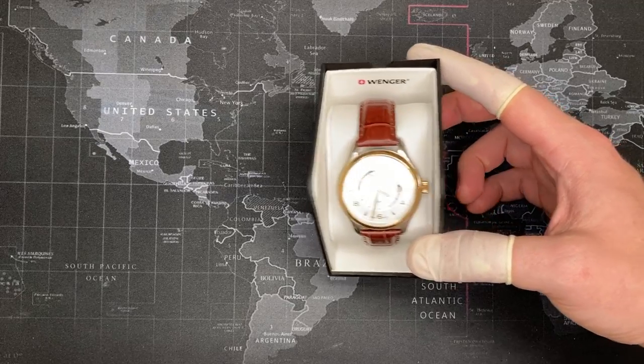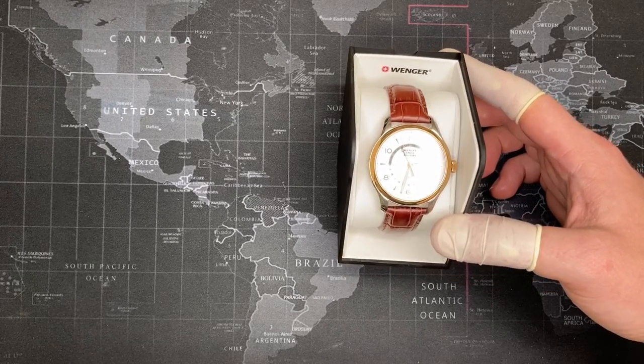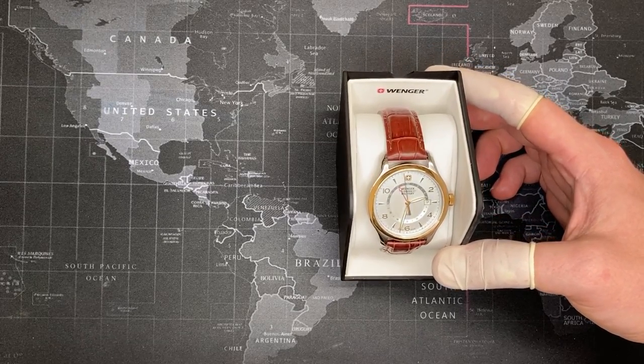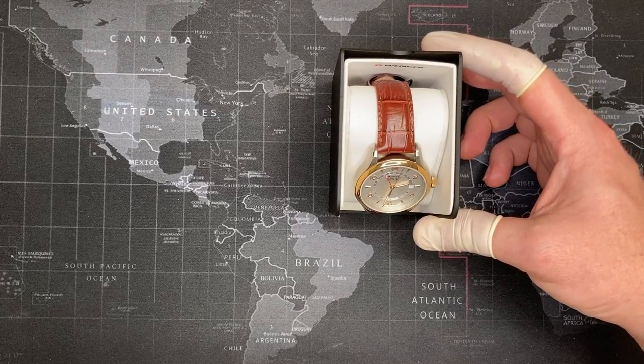So they all generally use the 500 series of Ronda movements. I'm really a true believer that you should know what's in your watch, just like you should know what engine's in your car. So I'll discuss this movement in this short video, and then I will take the watch out and we can start to go over its features.